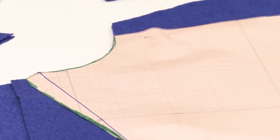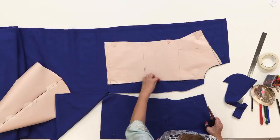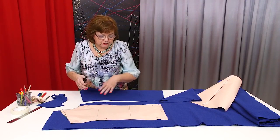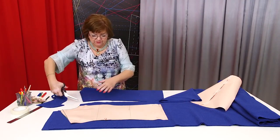Be very attentive. The sweatshirt is going to be pretty loose. However, I'm going to make a small tuck in the center front. It would make the lines more smooth. It's up to you whether to do it or not.